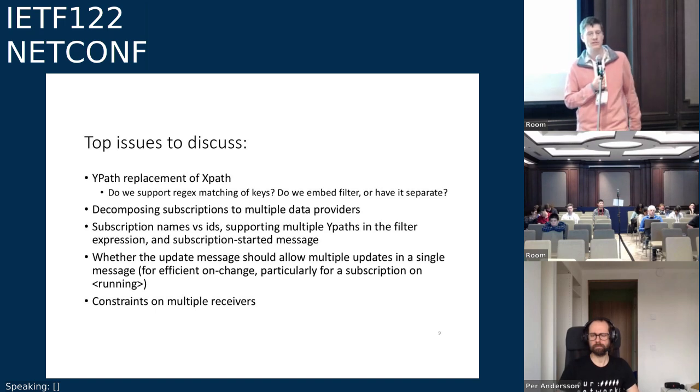Decomposing subscriptions, this was about data providers. This is the one where I said you've got the big tree of data and you want to be able to return subsets of that efficiently. So you've got different providers of data, and they can stream it out efficiently as separate messages. We want to get the aspects of that correct so that we can do it, but then the clients receiving that data can understand the context of it, in which way it's being provided, and know what data it's replacing or updating. That still has some more work to do to figure out exactly what level we need, and that does depend on how you consume the data. If you combine these different subsets of data in a union way, then it's fine. It doesn't matter too much. But if you're doing any sort of replace operation, you need to know what it is you're replacing.